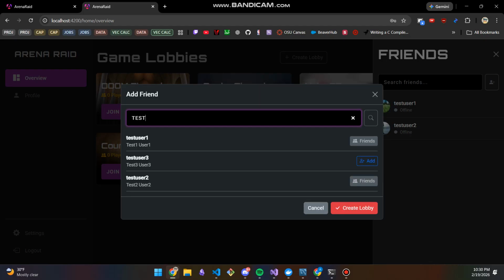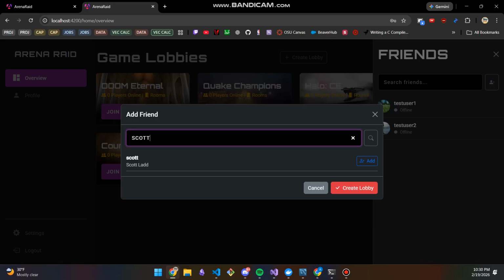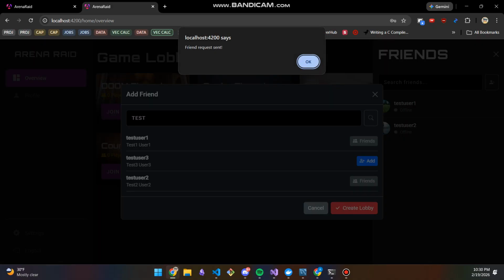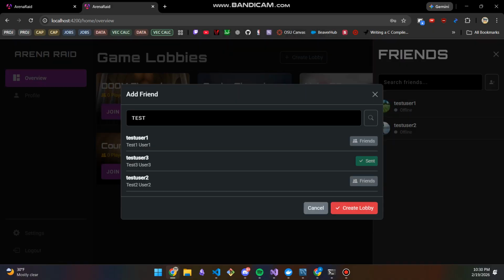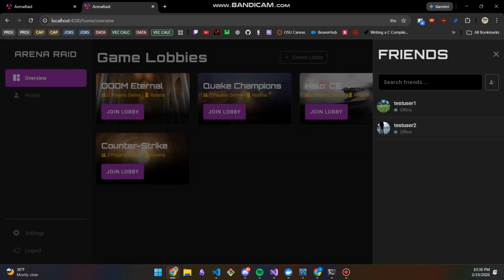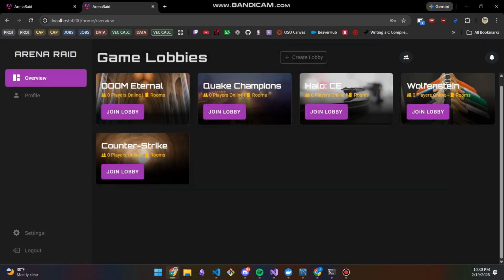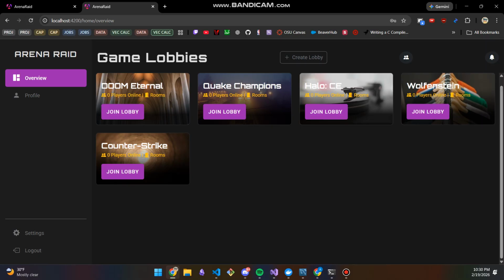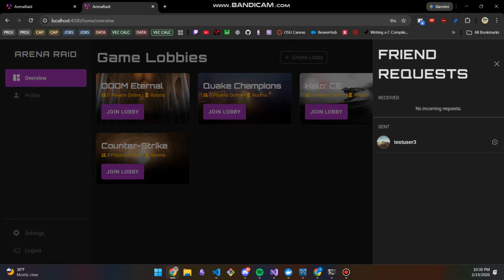You can see I have 3 test users. These 2 are already friends with me. If I go back to Scott, I haven't sent him a friend request yet, so if I send a friend request to test user 3, friend request sent, now you can see that it says sent. It doesn't show up in friends, but if I hit this icon over here to refresh, friend requests is there. You can see it's sent and it's currently pending.